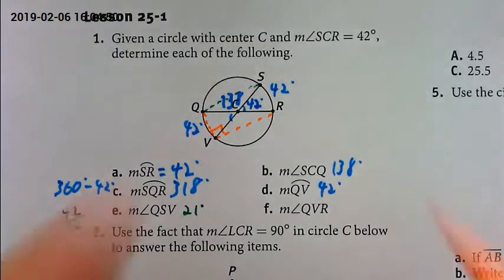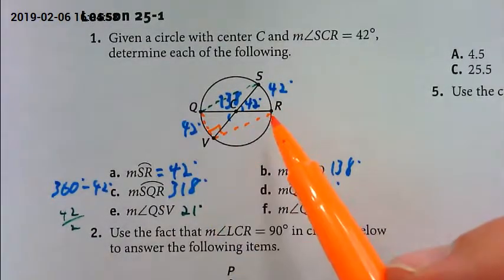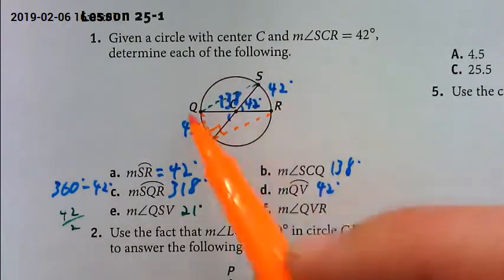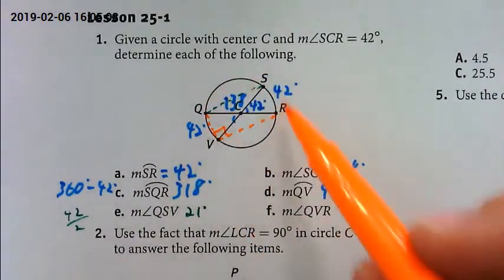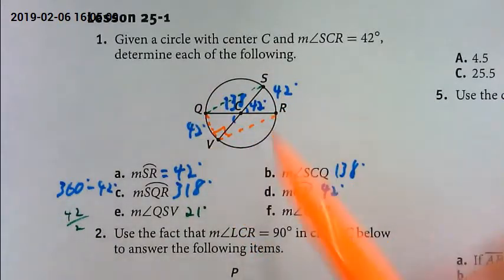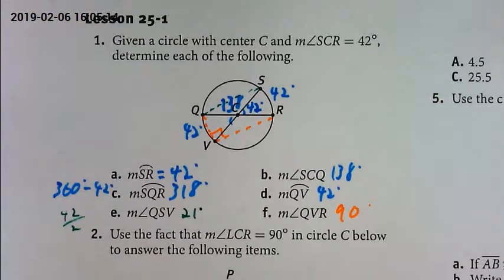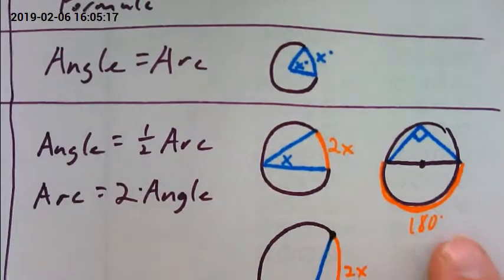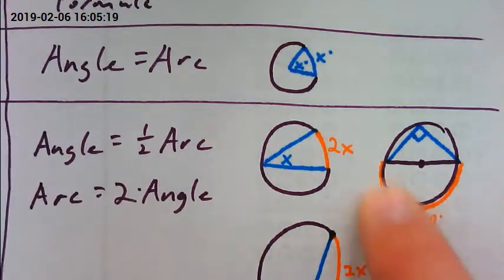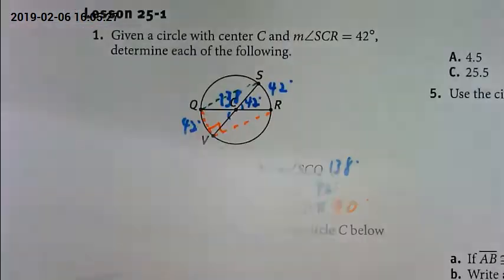Again, on here, this angle is inscribed into a semicircle. The ends of the angle are the endpoints of the diameter. So it's going to always be half of this 180 degree arc, right? This is a semicircle, so it's going to be half of it. Anytime you have an angle inscribed into a semicircle, it will always be 90 degrees. Again, that's one of our properties. And again, I included it in this section as well because anytime you have a circle and an angle is inscribed into the other half, it's got to be half of that intercepted arc. So it's always going to be 90, no matter what.